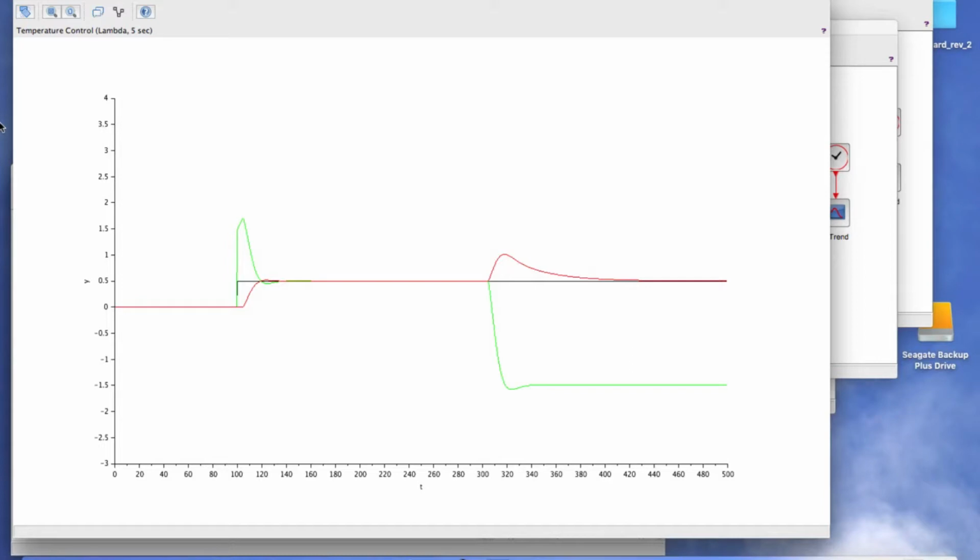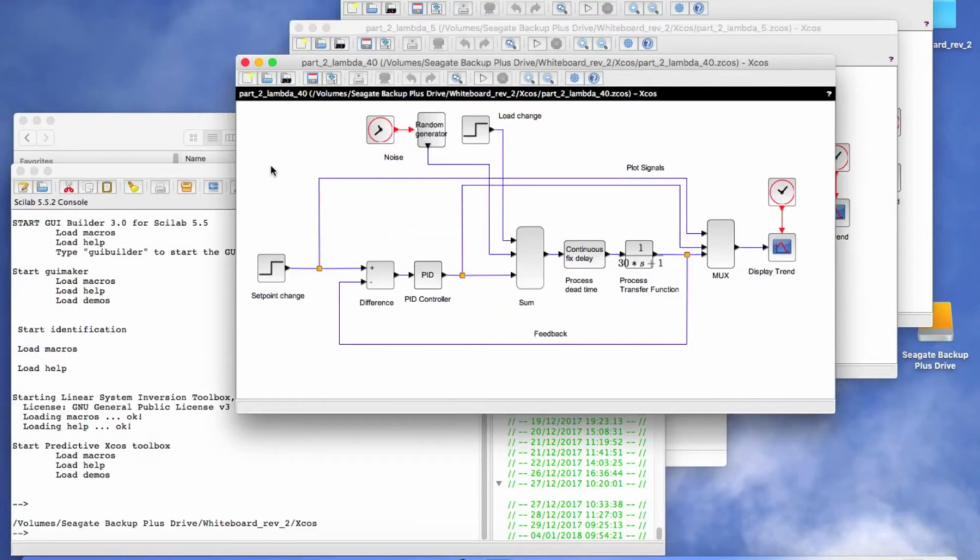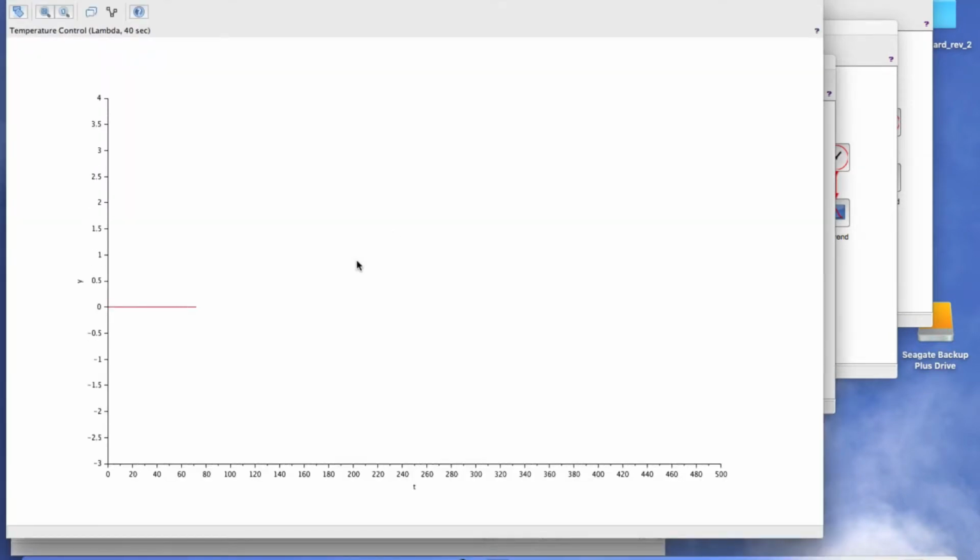And let's change the target response time to 40 seconds with this simulation. The closed loop response is slow and predictable over 40 seconds.